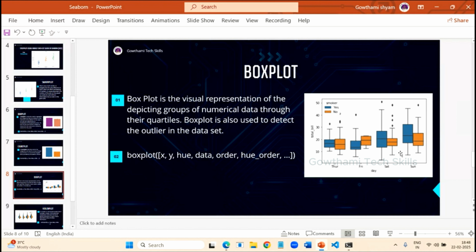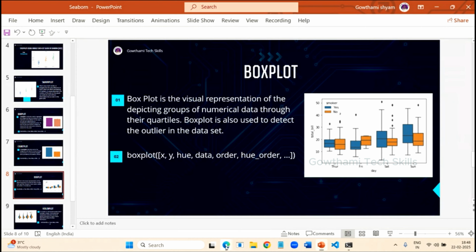How this box plot is drawn, I will explain clearly later, when we study the statistics concepts. But I will tell you briefly now. Okay? So by using this box plot, we will be getting it in this way. Okay? So now what I am going to do here is apply the box plot.